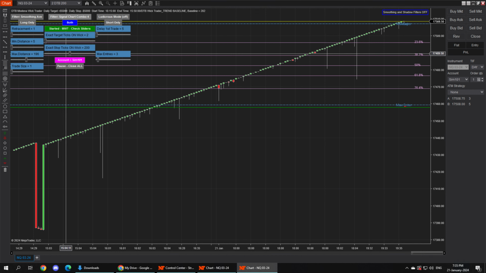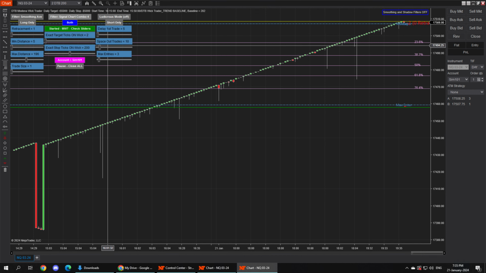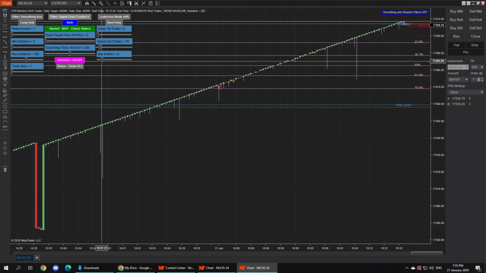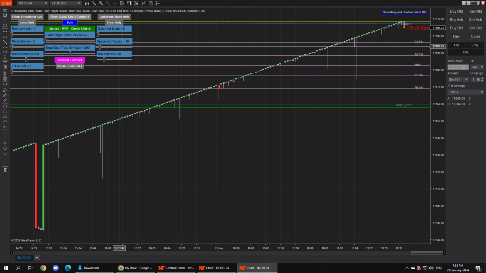And remember, if you click on the account button, it brings up a space out trade. So you could say you want to enter up to 10 positions, or 10 entries, 10 trades, but you want every trade to be spaced out by 10 ticks. Well, that is going to basically do that.